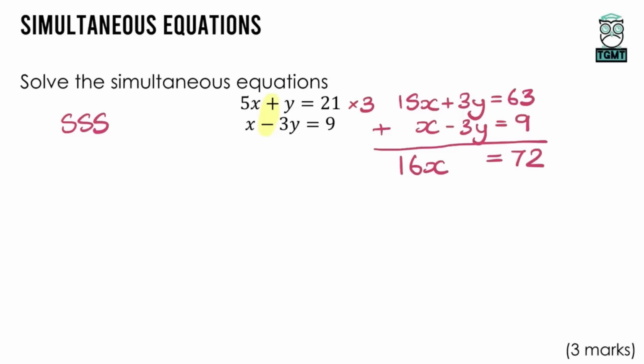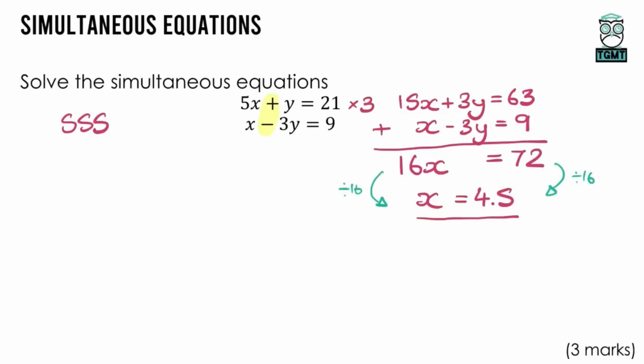Now in this question here, we get 16x is equal to 72. Now that's not the nicest of divisions to do, but of course we are using a calculator. So here, we're going to divide both sides by 16, and that's going to give us that 1x is equal to 9/2 or 4.5. So we do get a decimal solution for this equation.